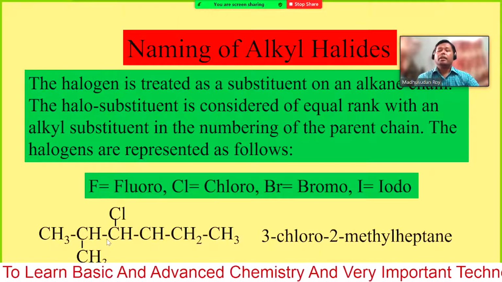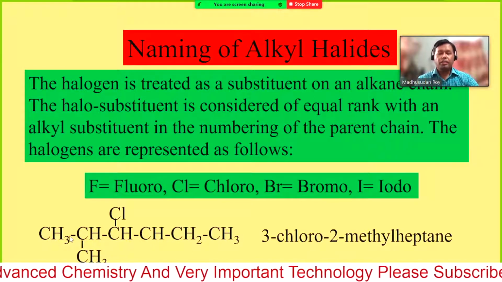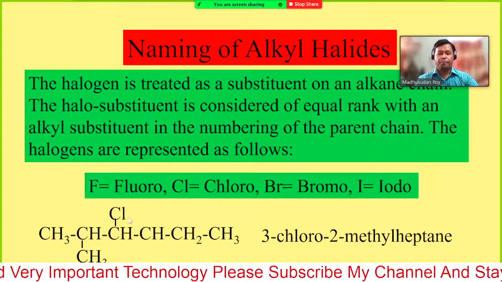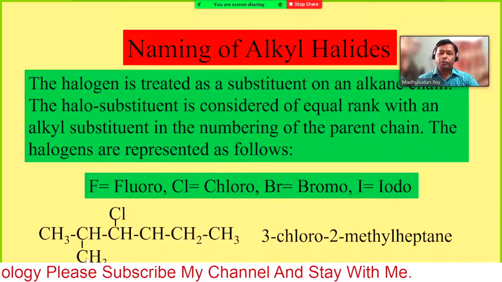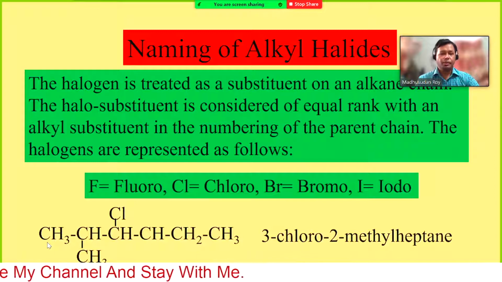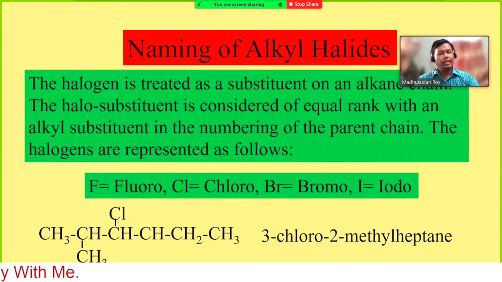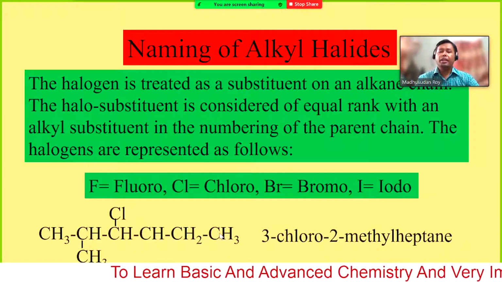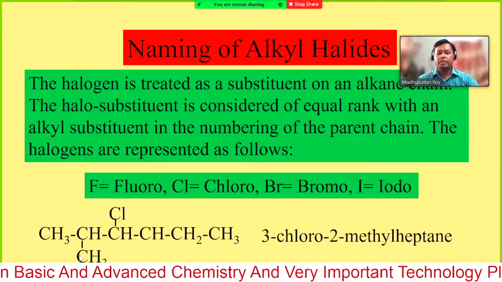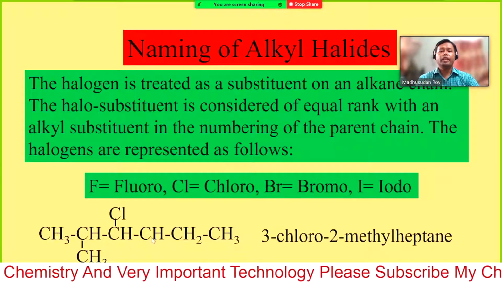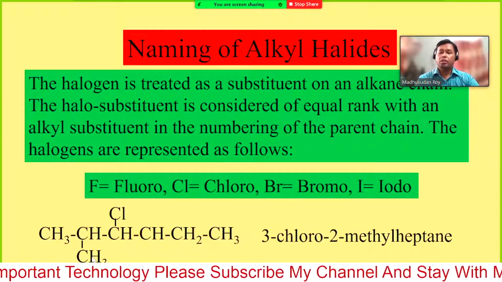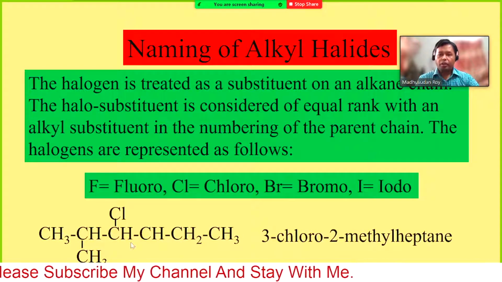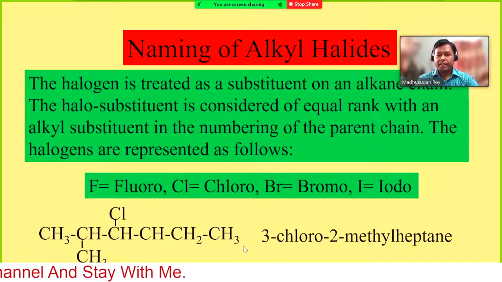So for numbering, I have mentioned that we need to look at the branches or substituents. This is one chlorine and this is one methyl, and either can be considered a branch, side chain, or substituent. So if we consider this as the side chain, that is okay, or this as the side chain, that is also okay. Why? Because if you consider the ring this way, the number of carbons is 1, 2, 3, 4, 5, 6. If you go straight, that also gives you 6 carbons. So there is no difference whether you follow this way or that way, or go by this direction or that direction; both give the maximum number of carbons in the chain.